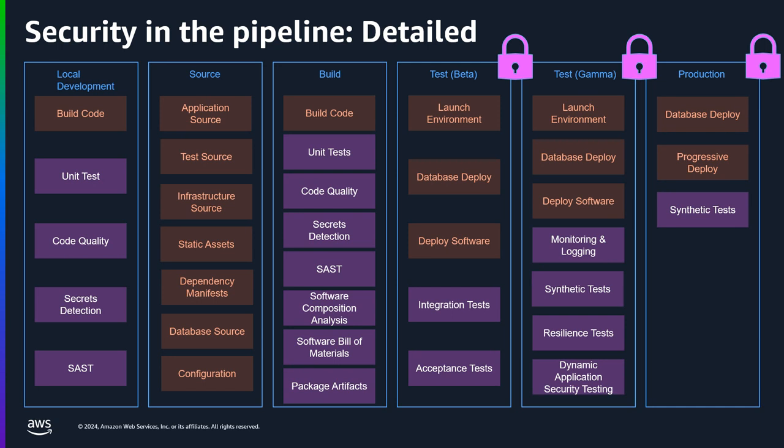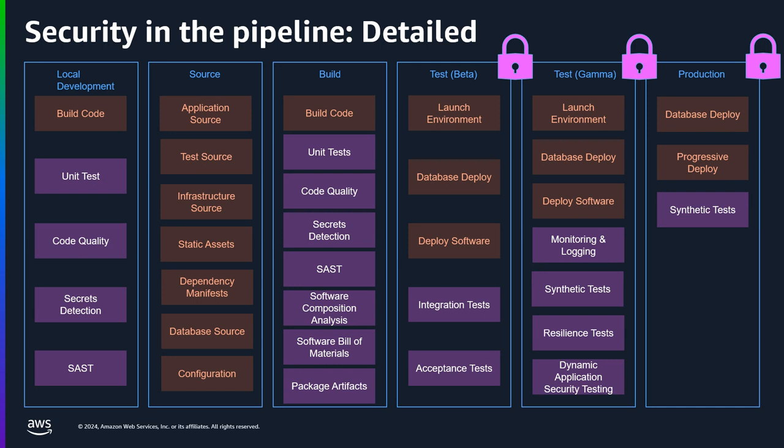In the build stage, use the principle of trust but verify and rerun all those quality checks and scans during this phase. In addition, you can also run software composition analysis, which is essentially running scans on any third-party dependencies that your application uses so that you have the confidence that these are secure and okay to move forward with the deployment.